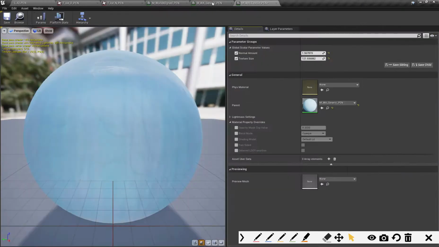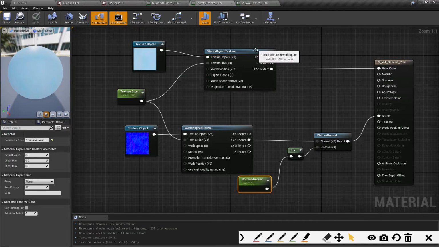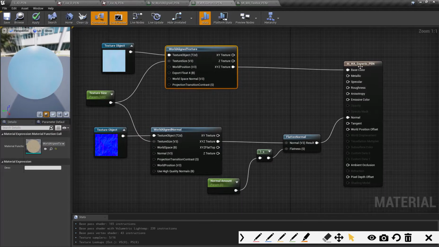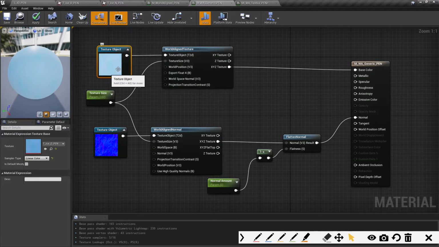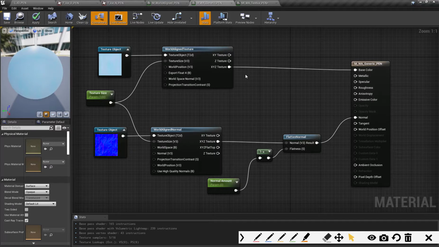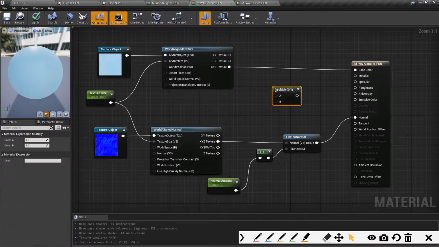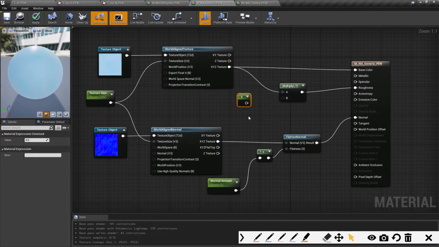Now we also want to be able to affect our roughness. So how much roughness is here? So we want to play with that. Now, one of the things I like to do is be able to use a variation of things. So we're just going to use this, and really it's just taking the grayscale value of this, and we could plug that into roughness. But we want to be able to control how much roughness there is. So I'm going to create a multiply node, okay? And that's just holding down M. And then again, I need to hold down 1 and left click again to bring up our float value.